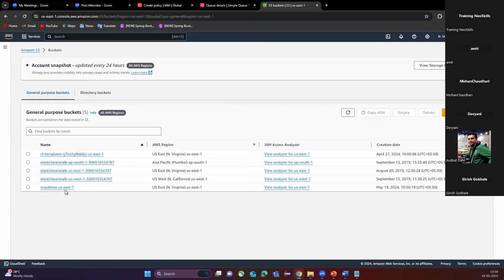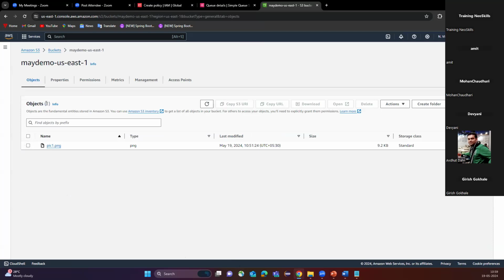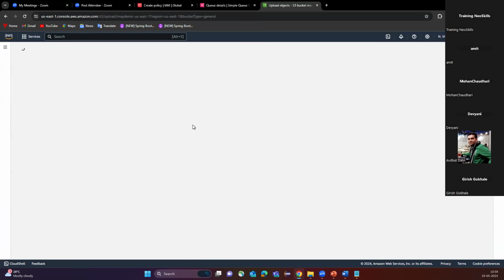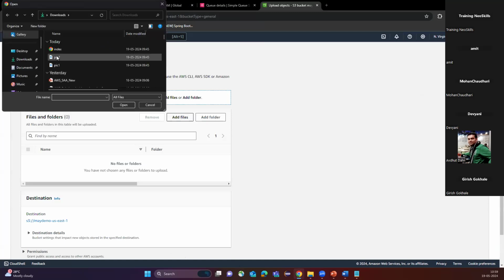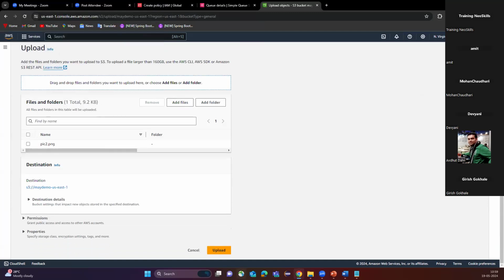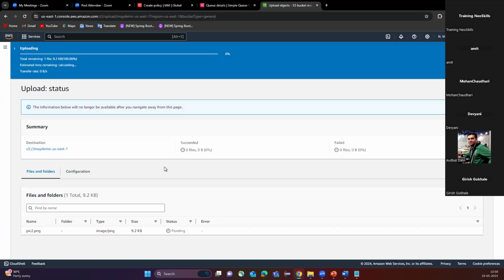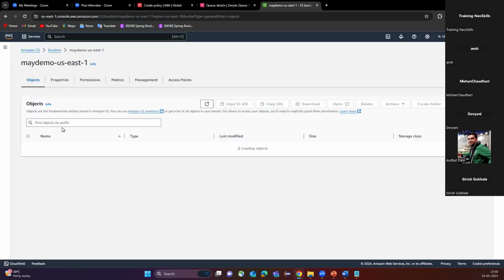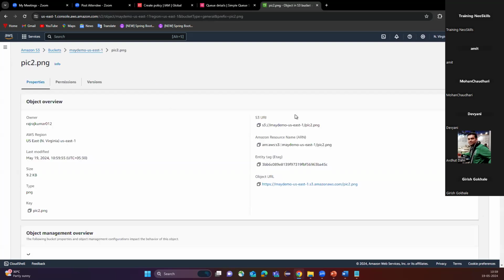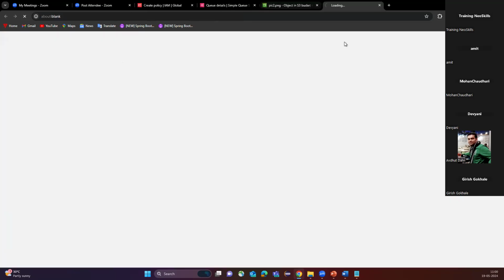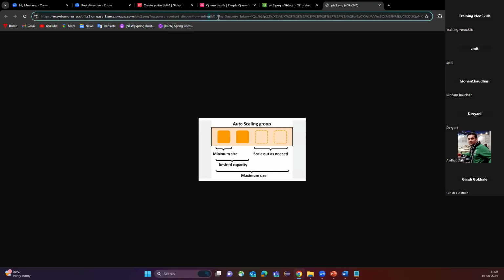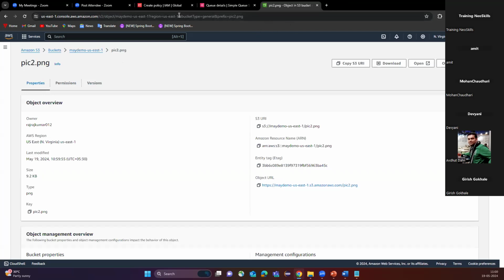Once the bucket is created, we tried to upload an object within the S3 bucket. Objects was 0, then click on upload, and you can add a file here, pick one, select the file and upload. Once the object is uploaded, you click on the open tab and you will be able to open it because a long pre-signed URL will be generated here. It is basically authorizing that whoever created this object is accessing it. Along with that, once you upload it, an object URL will be created.